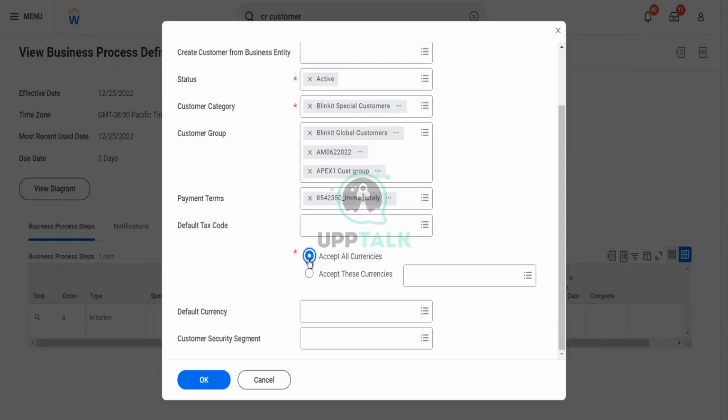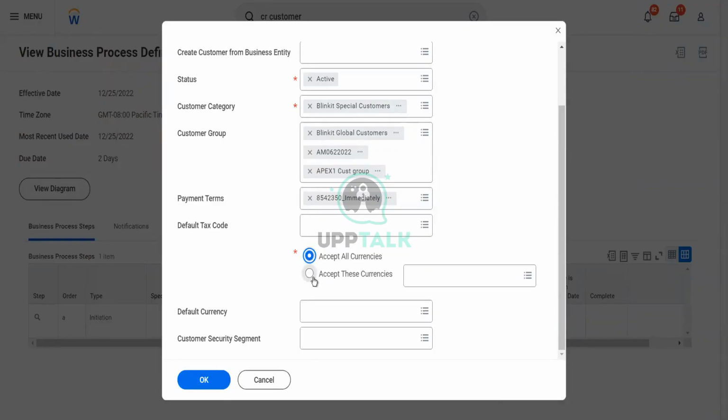Let's say the customer is in the US only, but the customer wants to pay in euro or INR or pound or any other currency. Then do we accept that currency as a payment? We say we accept all currencies. Whatever currency they want to make payment in, we are fine with that.